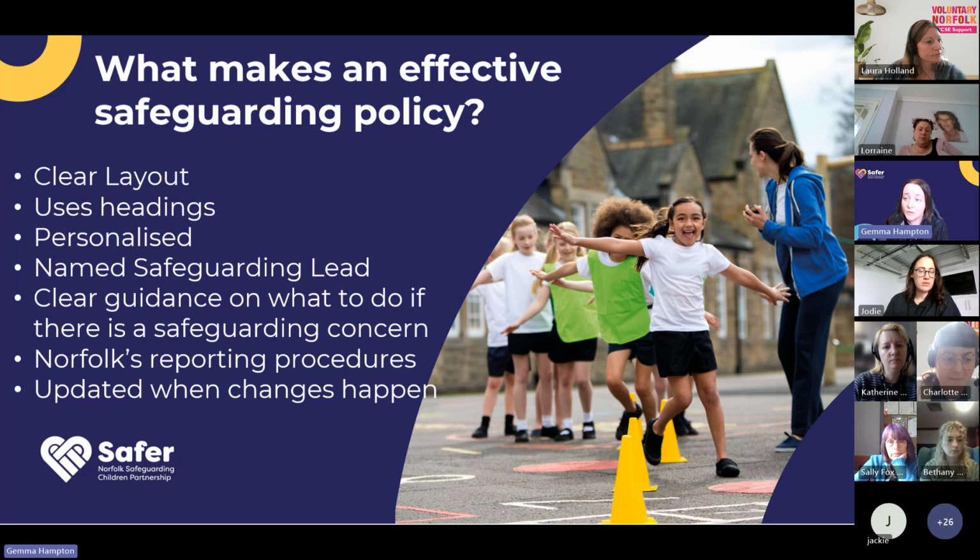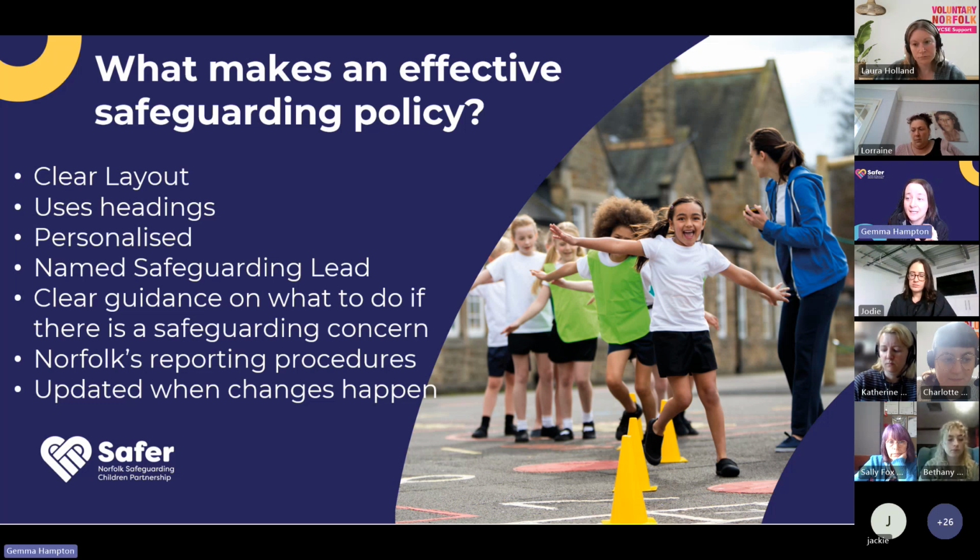Tell me what happens in your organisation. A lot of the time I will read a policy and it's very generic. It doesn't actually say, in our setting, we do this. I sometimes have even had policies submitted to me that don't contain Norfolk procedures. For instance, if your organisation is a national organisation, I've had policies submitted to me with Doncaster procedures in. So what use is that to your local branch? You know, you need to know what the procedures are in Norfolk.